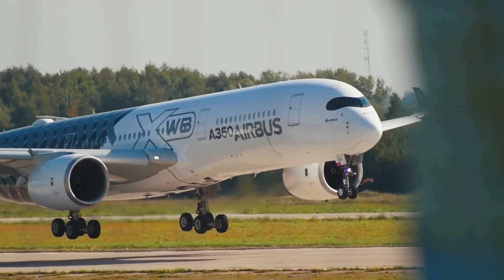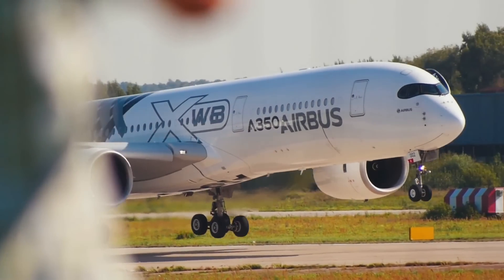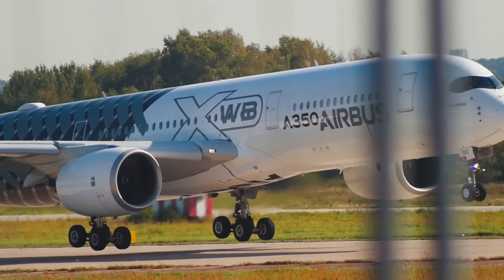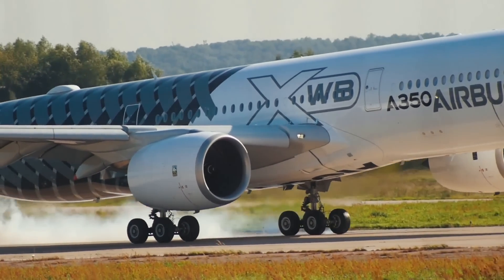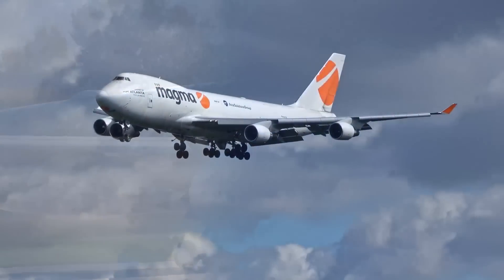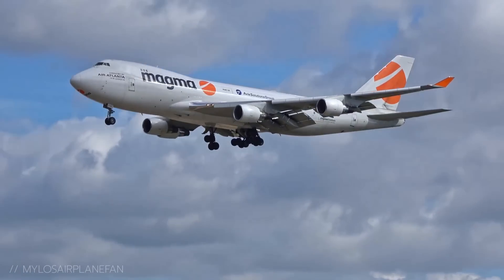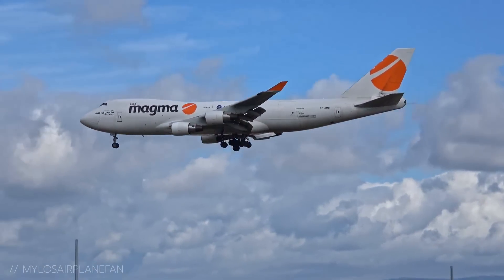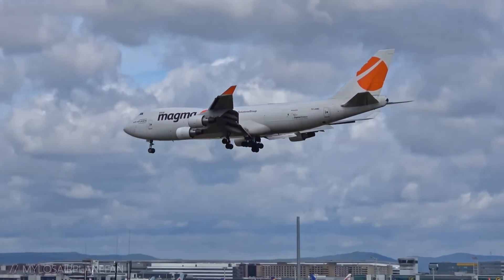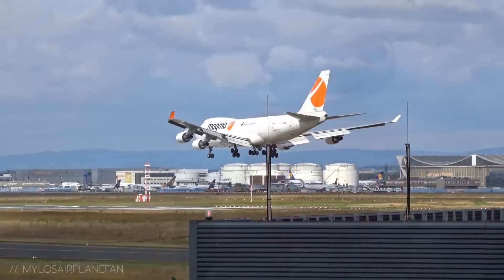First, passenger aircraft are just not designed to handle the loads involved in a cable arrest landing — basically, the structure of the aircraft would most probably break. Another reason why arrestor gear landings are a bad idea is of course passenger safety. Let's imagine for a second that it was possible for a big 747 to catch an arrestor cable. Think about what kind of seatbelts passengers wear and what would happen if that 747 came to a complete stop in a split second. Tons of chiropractors would probably rejoice, but in all seriousness, this is just no viable option.